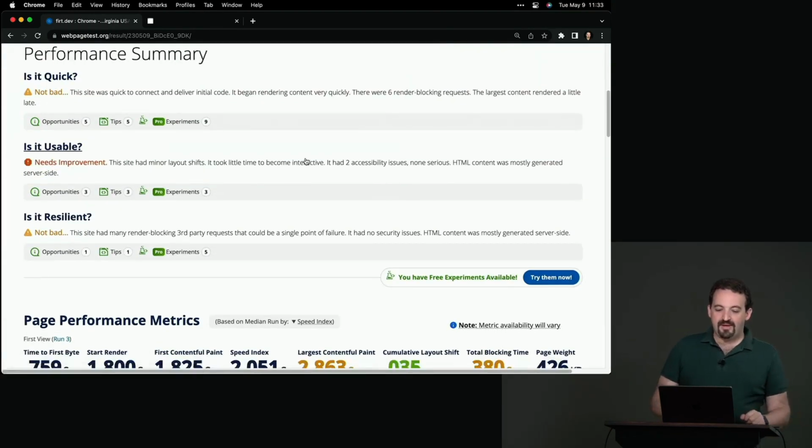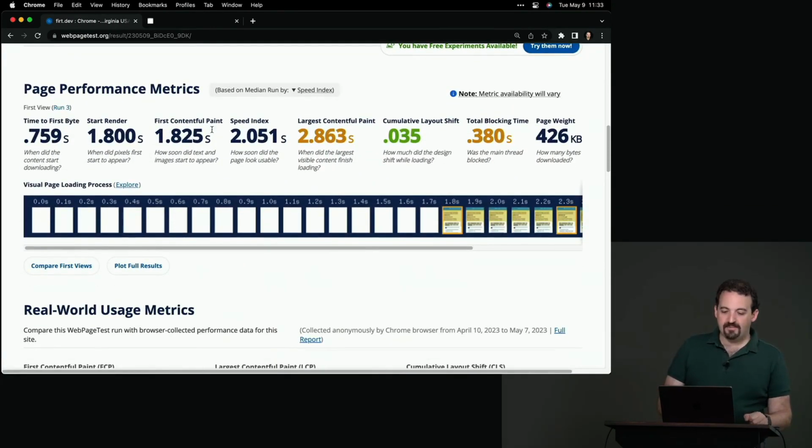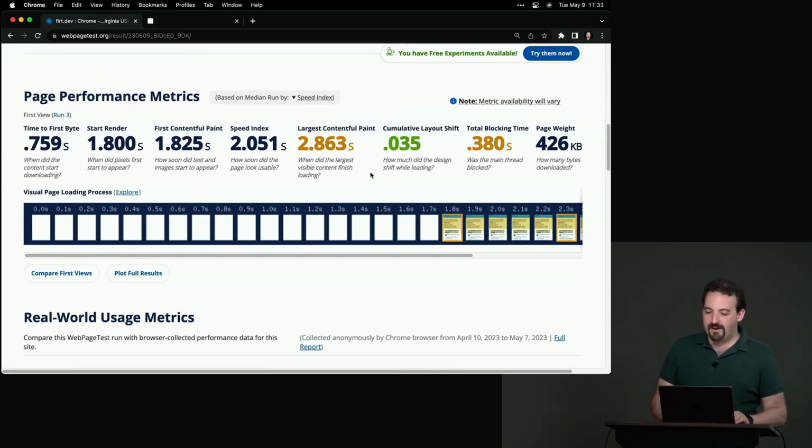So we have a summary. We have the performance metrics. By the way, this is not a real Chrome user metric. This is right now. So right now, with one device in one particular part of the world, this is what we got. The other one that we saw is the 75% of our users. So for some reason, right now, I'm over 2.5 on Largest Contentful Paint. It can be the server, the CDN. Something is taking more time.